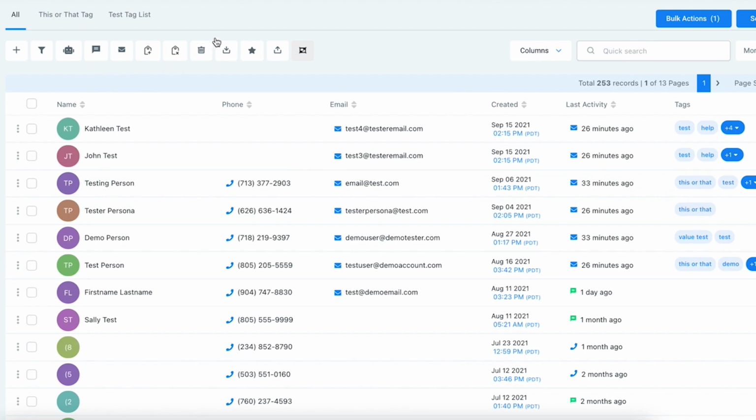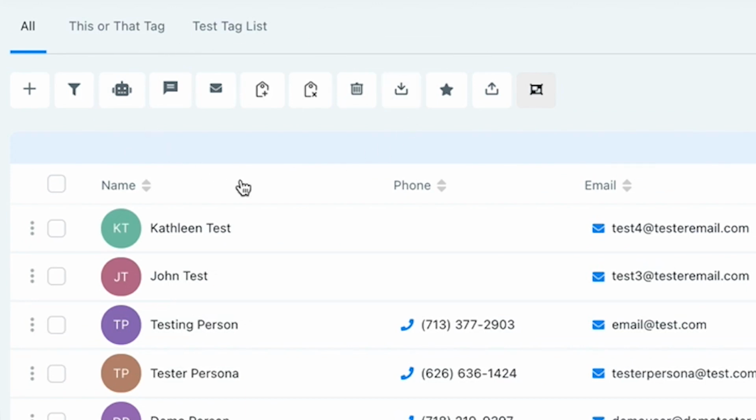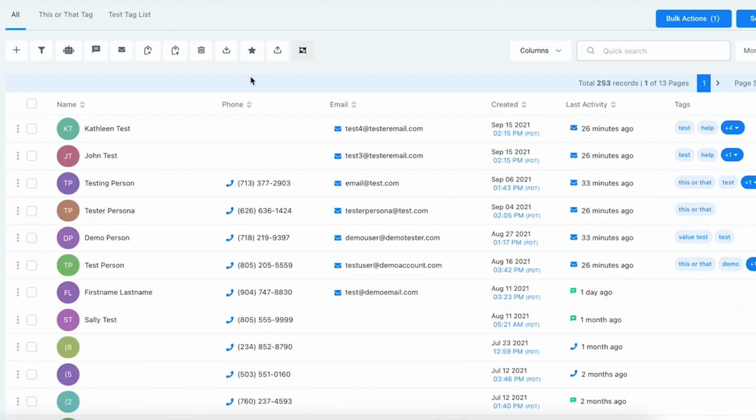So if you start by navigating to the Contacts and Smart List section, here in the top of the Contacts page, you'll see a bunch of different icons for bulk actions. These are actions you can apply to multiple contacts at one time. For example, you can add to a campaign or workflow, you can add a tag, remove a tag, send review requests, and more. The great thing about this feature is that you can utilize these bulk action icons to apply an action to multiple contacts at one time. So let's take a look at how to do this.